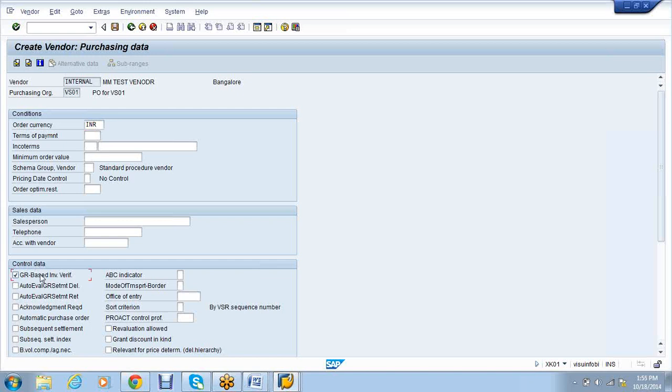These two are the minimum. If you do not do this, then the system considers this vendor as your finance vendor, not your material management or P2P vendor. For that, we have to select order currency and GR based invoice verification.